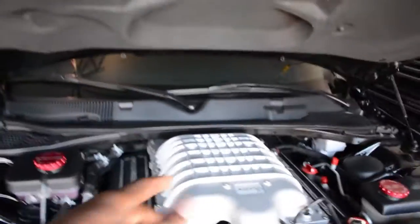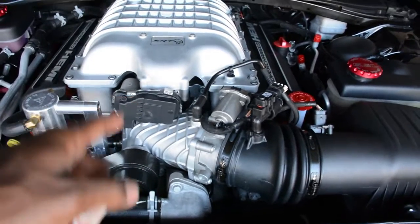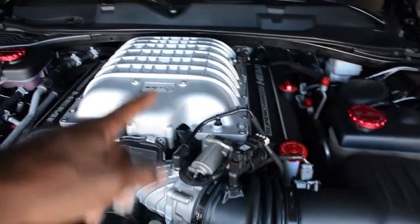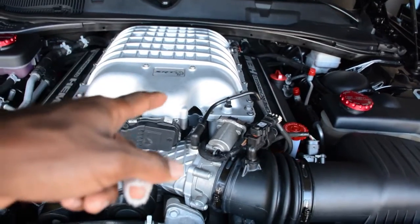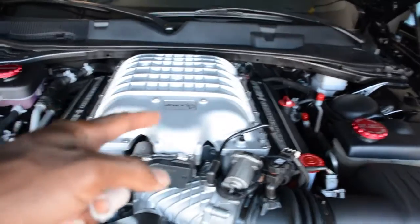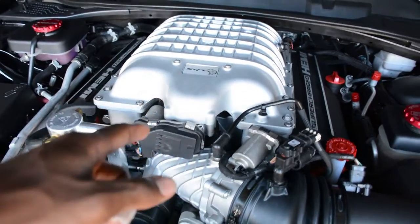Enough with the little things, let's talk about the engine itself. So what you're looking at is a 6.2 liter supercharged engine. So it's a 6.2 liter engine with a 2.3 liter supercharger on top. I can't really remember if it's a root style or the twin screw. I think it's a root style supercharger. Go look up what a root style supercharger is. It's an old supercharger style, but it's pretty good.